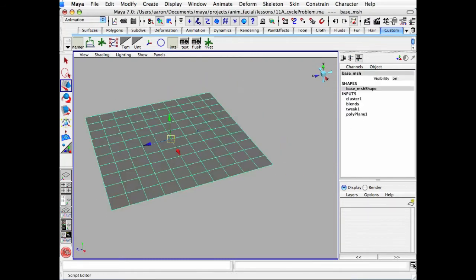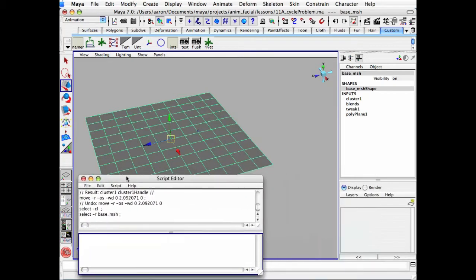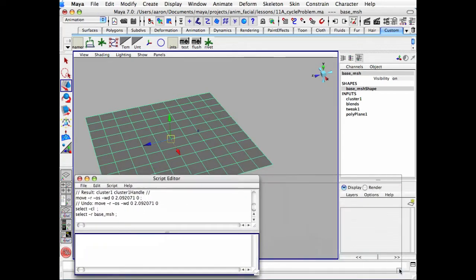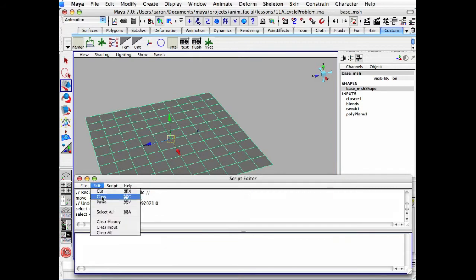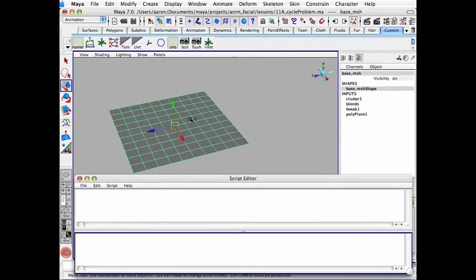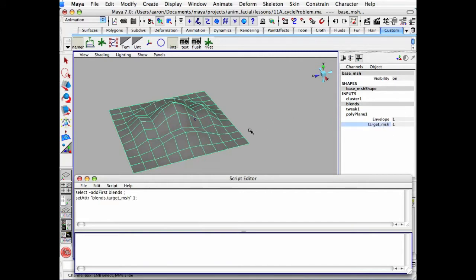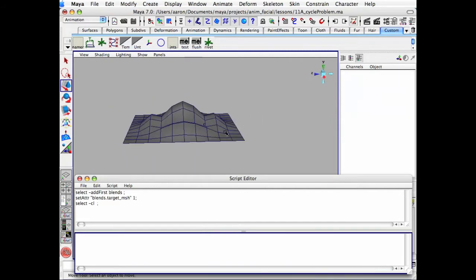So let's open up our script editor here. I'll dial in the blend shape. You can see it's leaving the cluster handle behind.